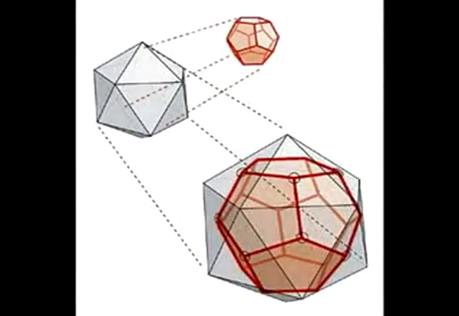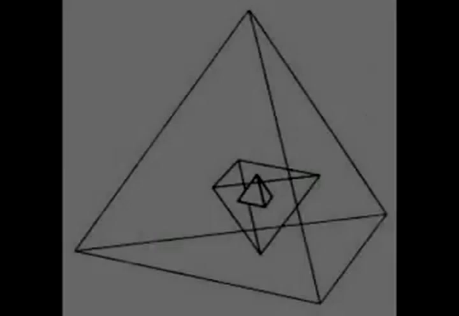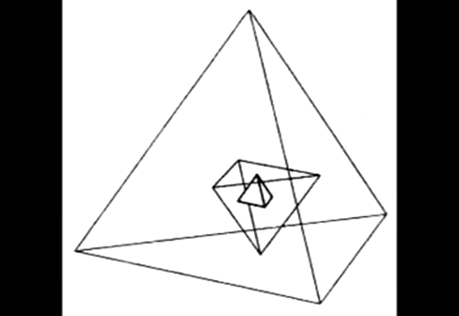These 5 Platonic solids also form pairs, known as duals. The hexahedron and the octahedron make up one pair, and the icosahedron and the dodecahedron make up the other. The tetrahedron is the odd one out, as it is a dual with itself. What this means is that one can be created inside the other, known as nesting, by connecting all the midpoints of all the faces.